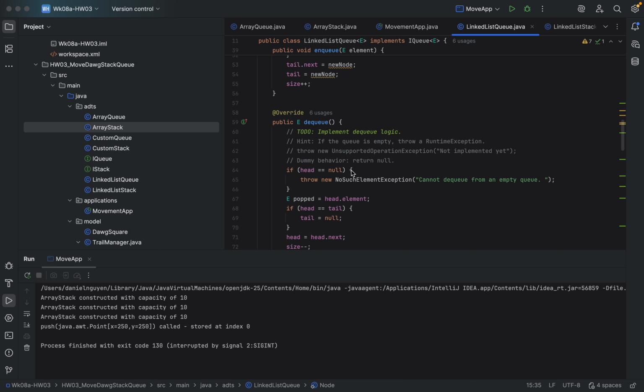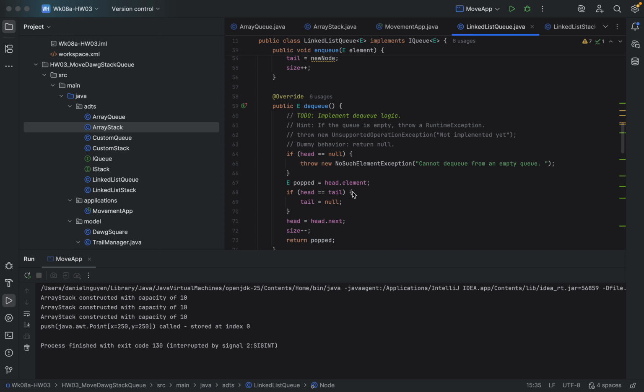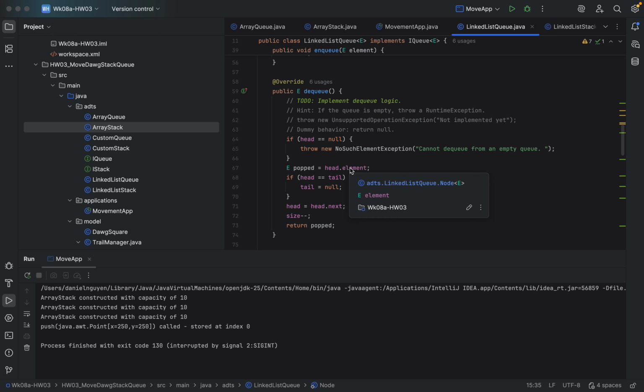Dequeue: you cannot dequeue from an empty queue. This holds the head element, and then if head equals tail, that means there's only one element.